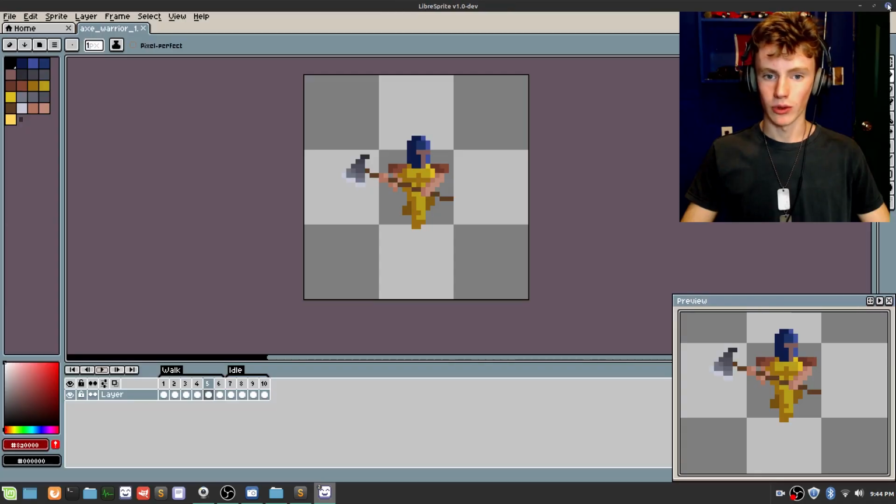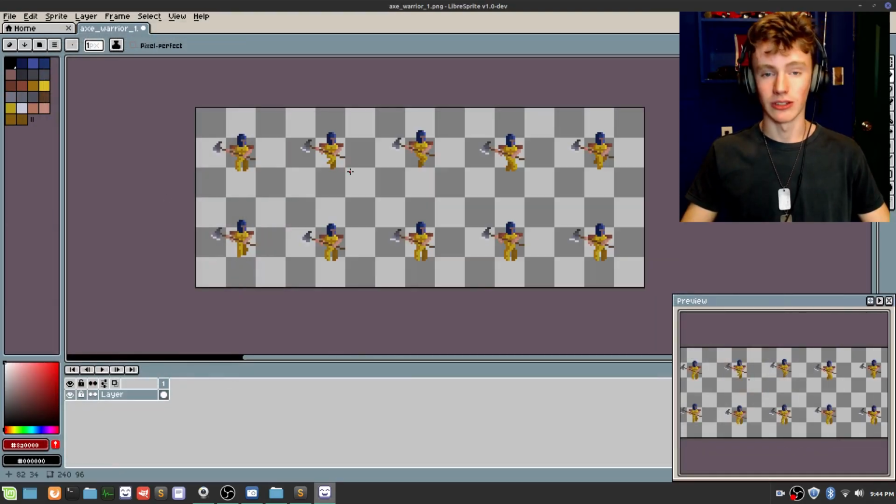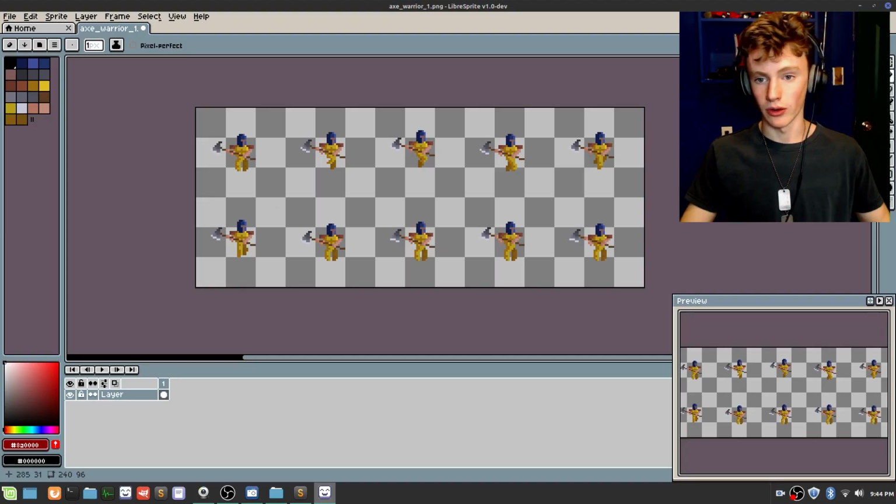Now, something you may have noticed about the sprite sheet is that we don't exactly divide up our different sets of animation. We go 1, 2, 3, 4, 5, 6 different frames of walking, and then 4 different frames of idling. So we want to create a loader that can load a sprite sheet regardless of how big or wide it is, so that this way we could just load this all into one long row instead of having the second row here. The only thing we'll need to know to differentiate between each different animation set, like the walking and the idling, is how many different frames of each we have.